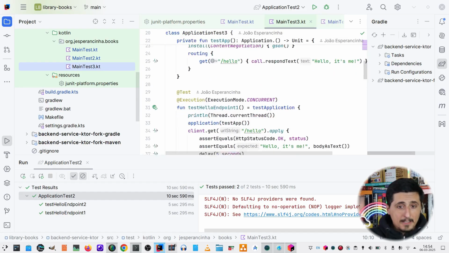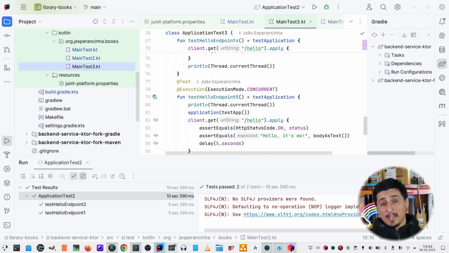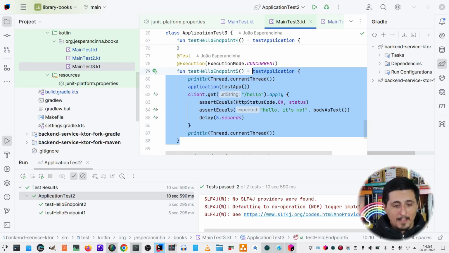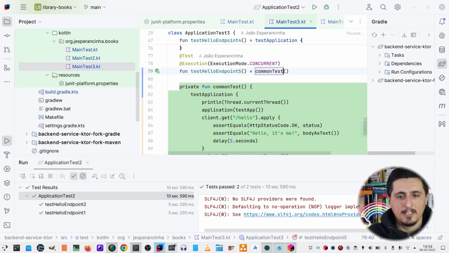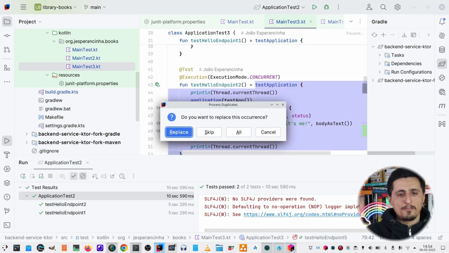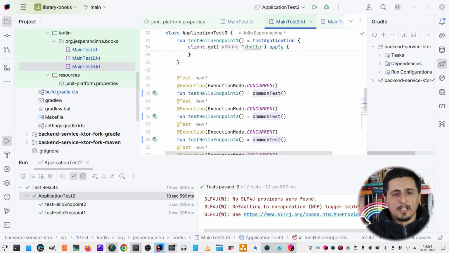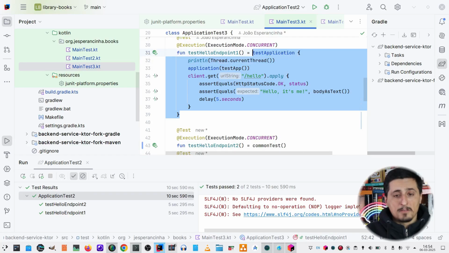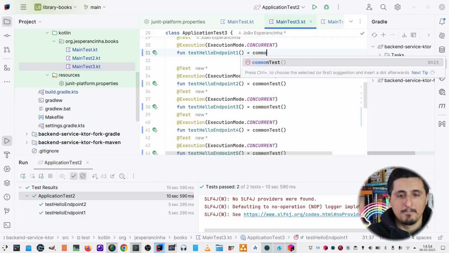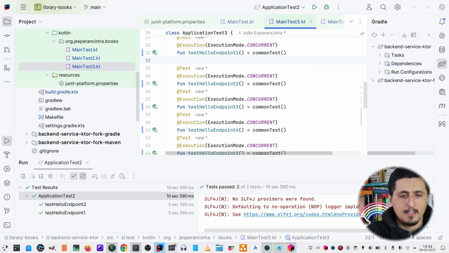This one has a lot of different tests. It has 5 different tests that do exactly the same. Let me just refactor this and just call this common test. Again, for the other 3, and let's replace the occurrences for all of them. We missed this one because probably it's slightly different, maybe a comma or something, but it's not relevant for this test. And this is formatted.